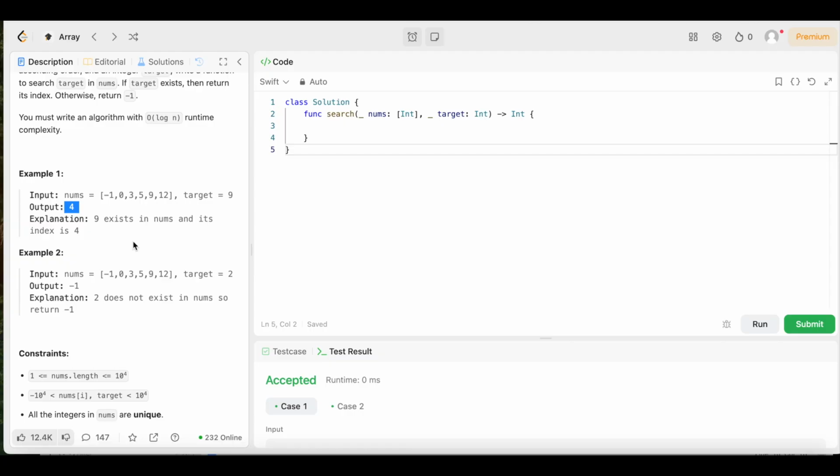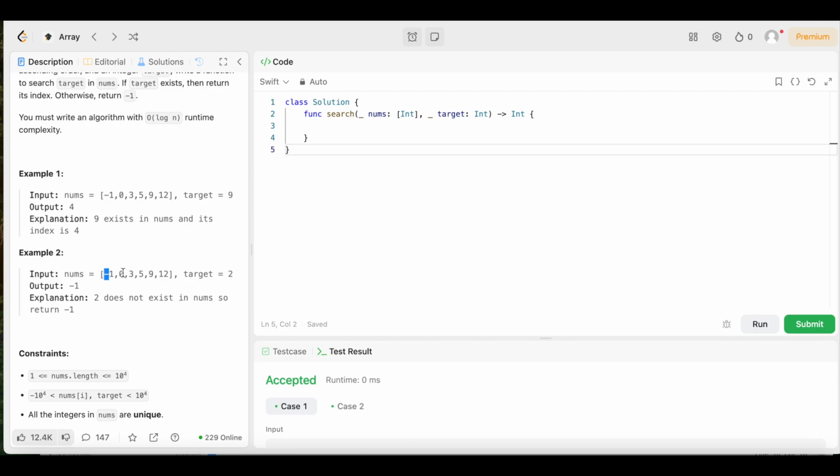So let's go ahead and take a look at example 2. It's pretty similar. It's the same principle, but let's go through it anyway. So, well, actually, it's not the same. It's a little different because in this case, the target doesn't exist. So we have to return -1. Boom. So in example 2, we have the input nums equals an array of integers -1, 0, 3, 5, 9, and 12. This time the target is 2.